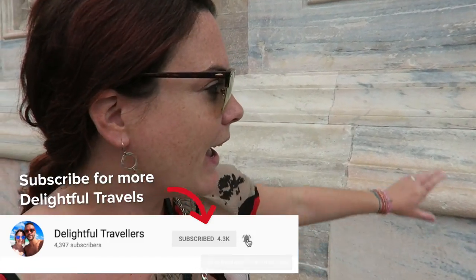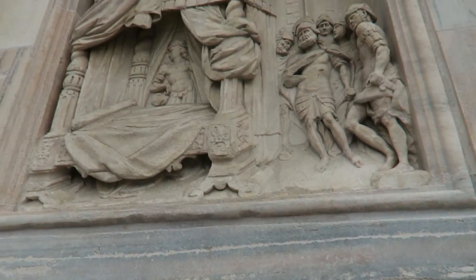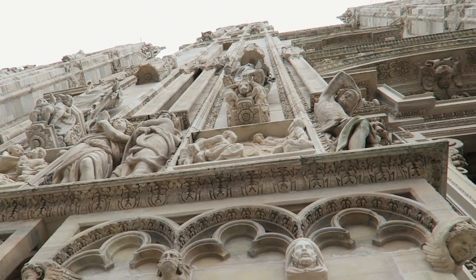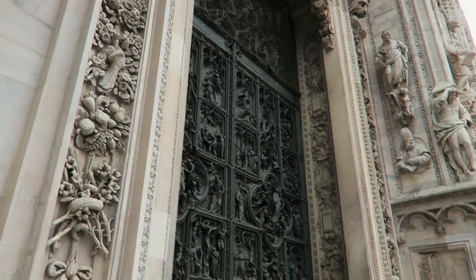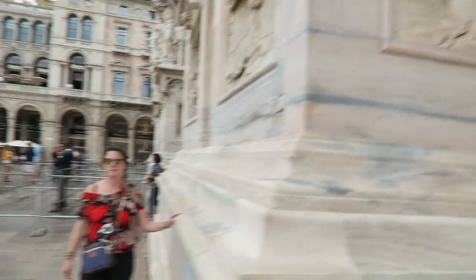You have to take a closer look at the crazy details of this building. I think it's entirely made of marble. Look at the colors, and when you pan up you can see all these carvings — just beautiful. It goes up as far as my eye can see. Look at that door — absolutely exceptional. We've actually posted a few different cathedrals on our Instagram, including the Barcelona Cathedral, Notre Dame in Paris and Montreal, and every time we post one, people tell us we have to see the Milan Cathedral. I'm so glad we're finally here.